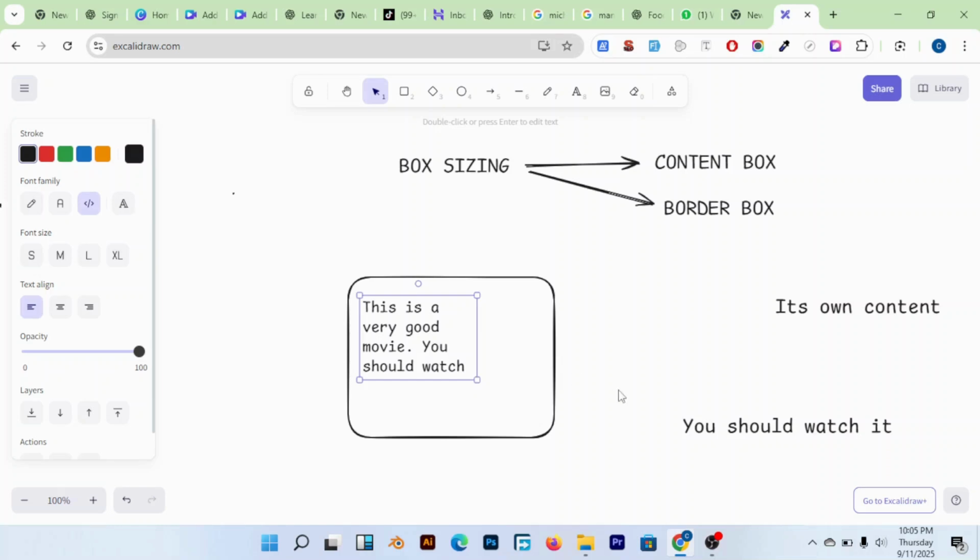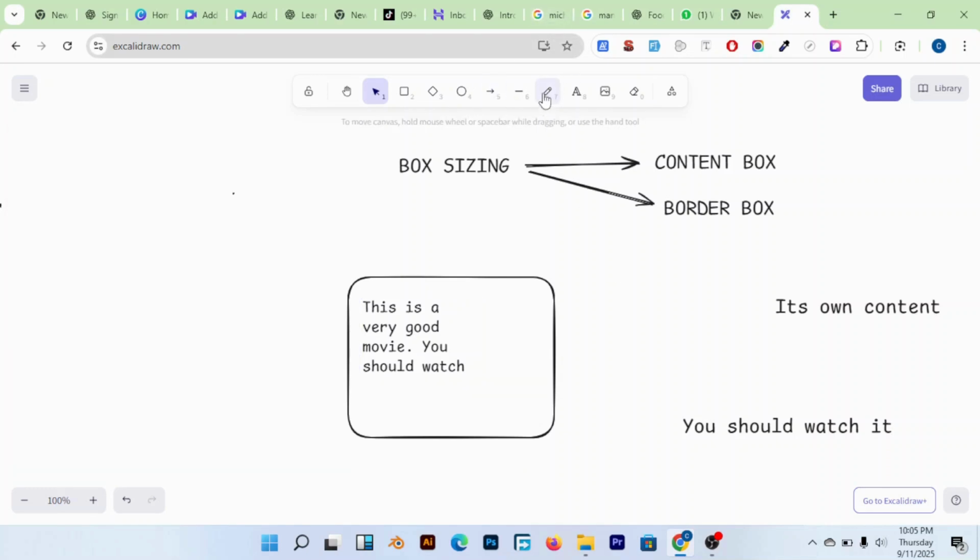Yes. So if you keep adding more and more content inside this box, it will not expand. It will remain static like this. The size you gave it remains static. It does not increase in size. It stays static under all circumstances.